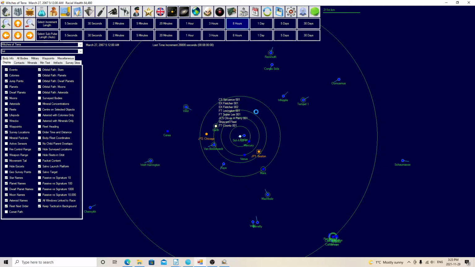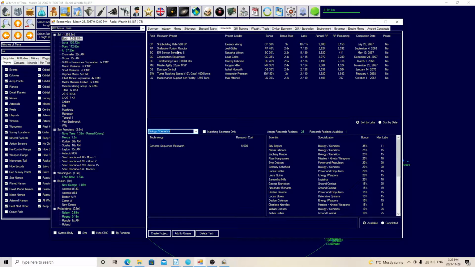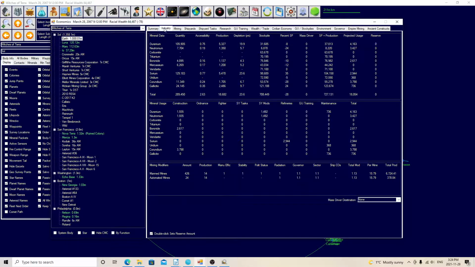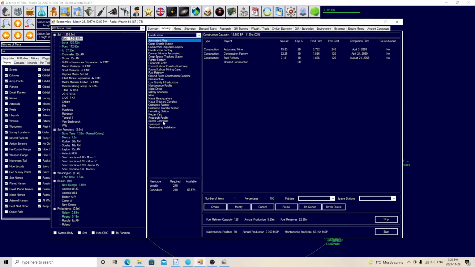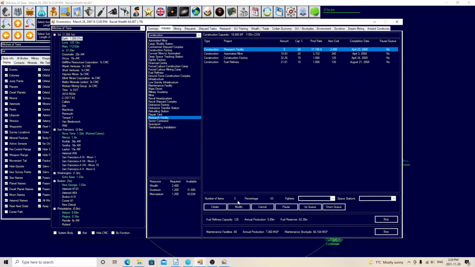Definitely could use another freighter, but want to get some terraforming ships out first. Research facility completed. I'm going to put another 5 in. Goal was 30. We are at 59. 39. So I want to change that to 11 then.